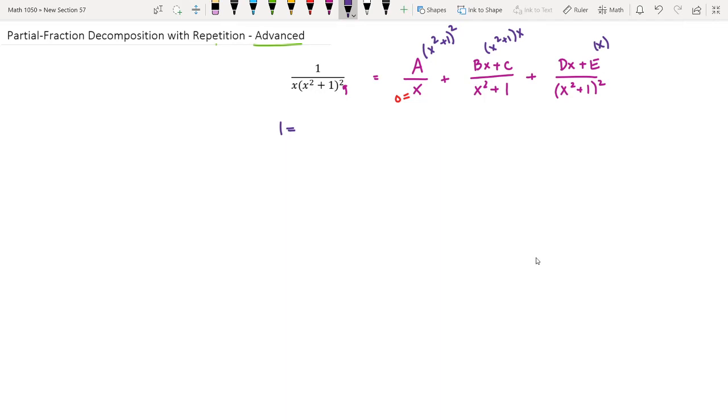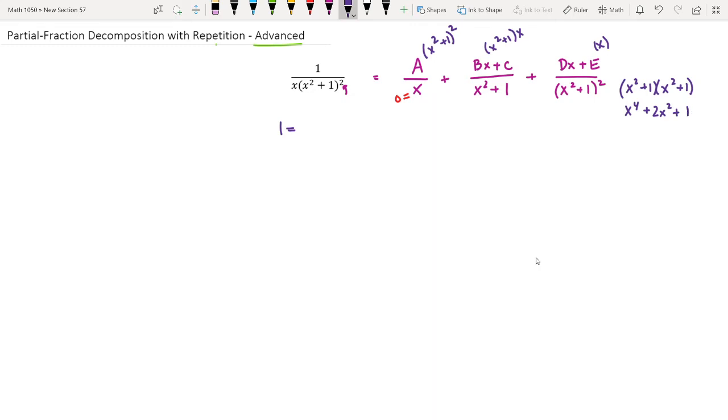The other thing I'm going to do is make sure that I remember that when I have a quantity squared, it's best when I multiply it to write it out twice. That reminds me that I'm not actually just squaring two pieces, but I'm going to have to distribute. So I'm going to end up with x to the 4th. When I have a duplicate like that, I'm always going to have double of that value, so 2x squared plus 1. So I'm just making a note of that.